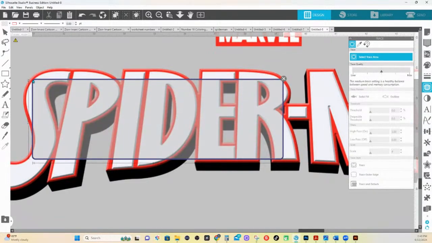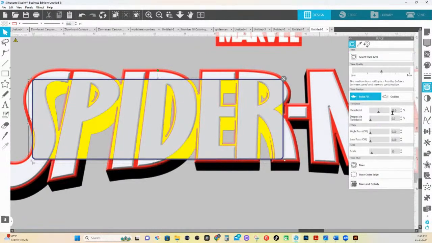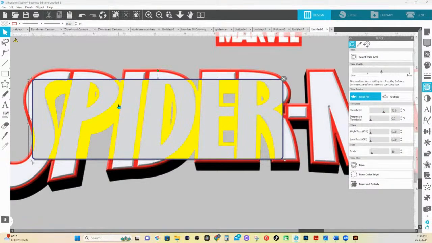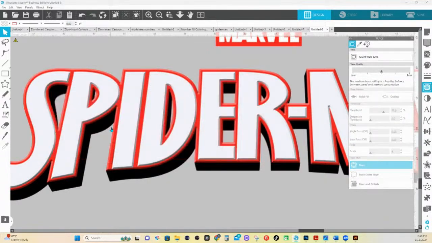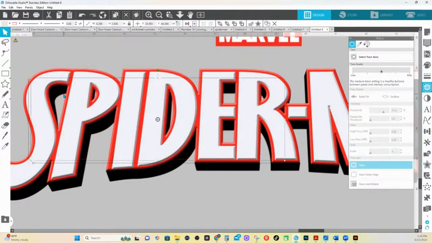So I'm going to just come in this area right here. I'm going to increase my threshold until the areas that I want are surrounded in yellow. Probably, and I'll bring it back some to where, like, before the color starts, see the color's changing right here. So let me go back up. I like to get it right where it's surrounded by yellow. I'm going to hit trace. I'm going to click on that trace. I know I have the trace because it's a smaller box.